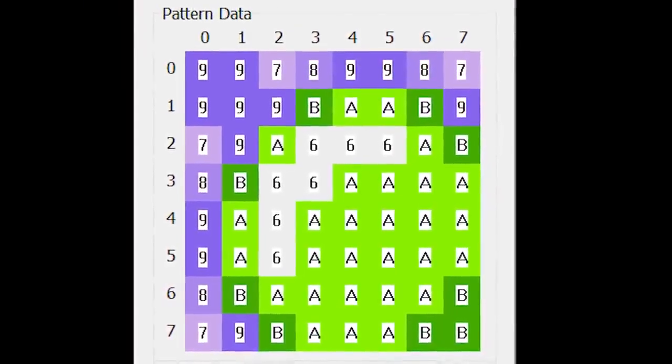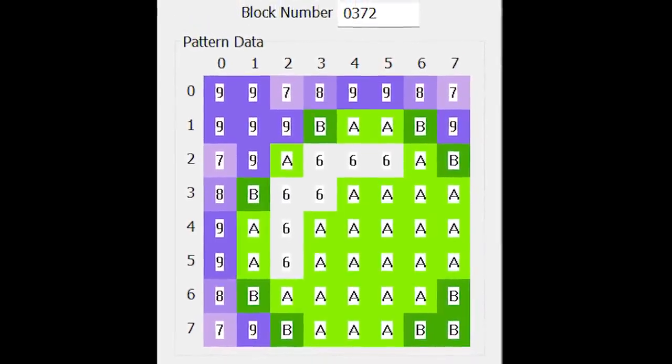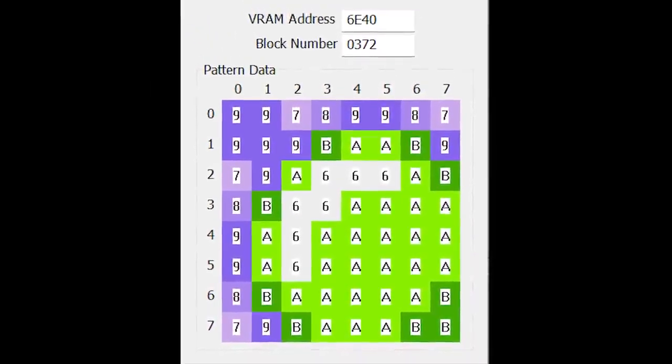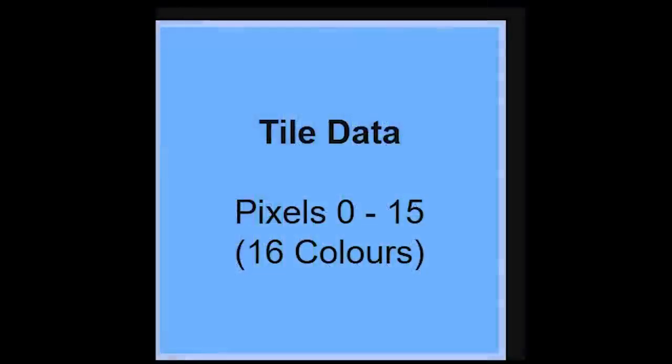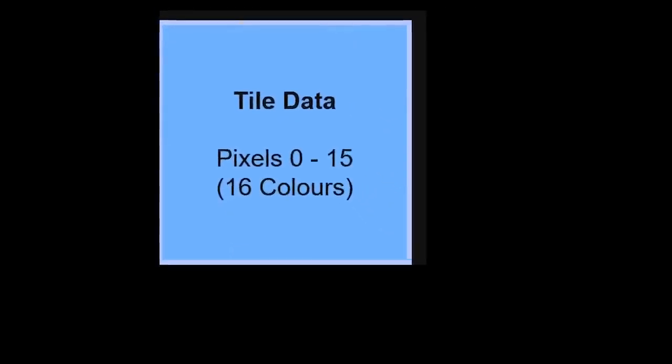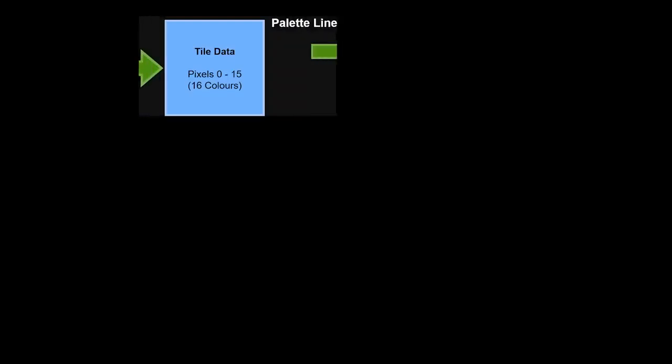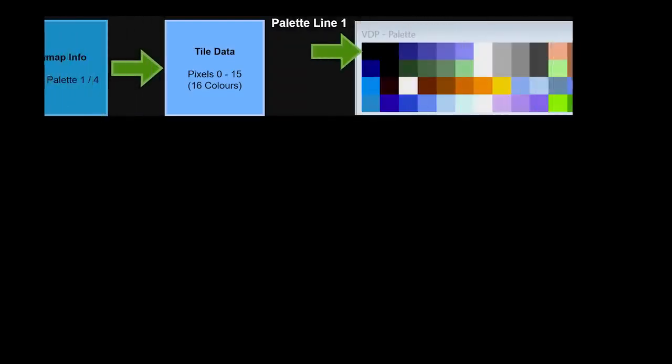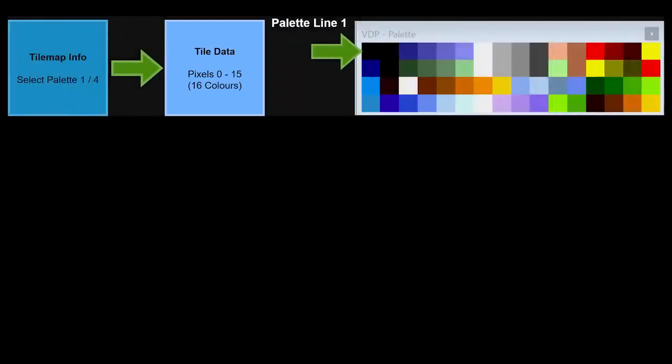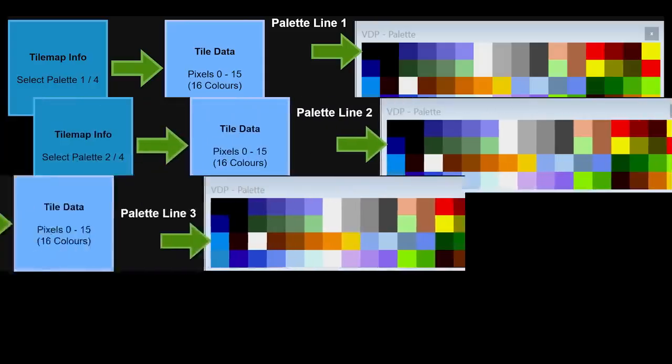But earlier we said that the Megadrive can display 64 colours at the same time. So how does that work if the pixel data caps out at colour 15? Well, the Megadrive tile map hardware allows the programmer to choose from one of 4 palettes, effectively multiplying the number of colours by 4, giving us 64 colours.